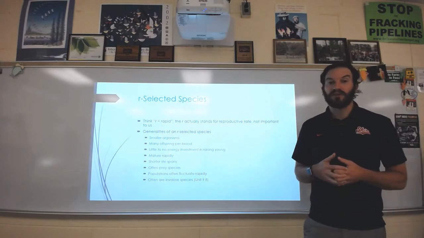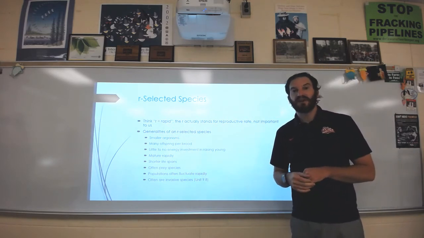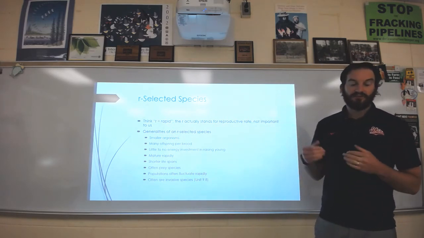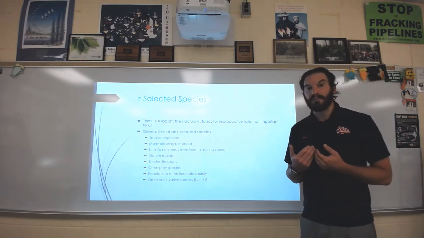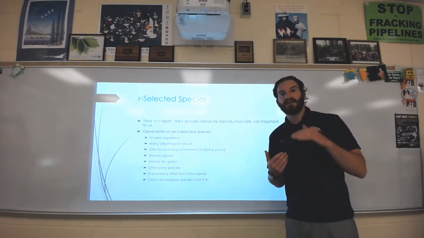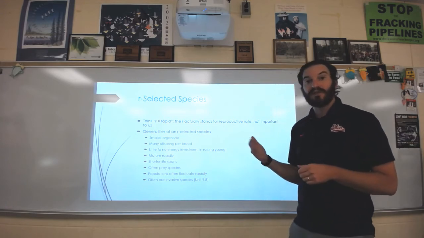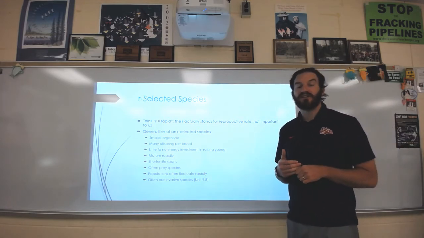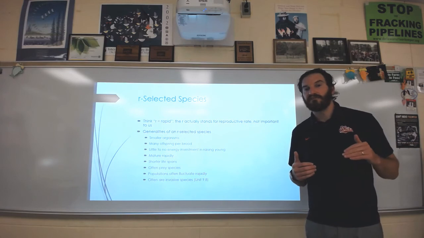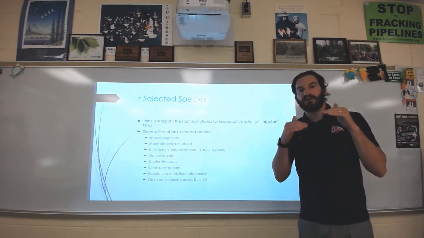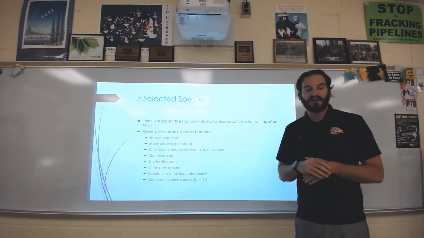They're often prey species. Again, not always the case. Populations fluctuate rapidly. That usually happens. They're going to see populations go up and down, mainly because they're prey. Remember, we talked about that predator-prey cycling in the very first lesson. The idea that you have to have predators, or you have to have prey before you have predators, and their populations go up and down and up and down.